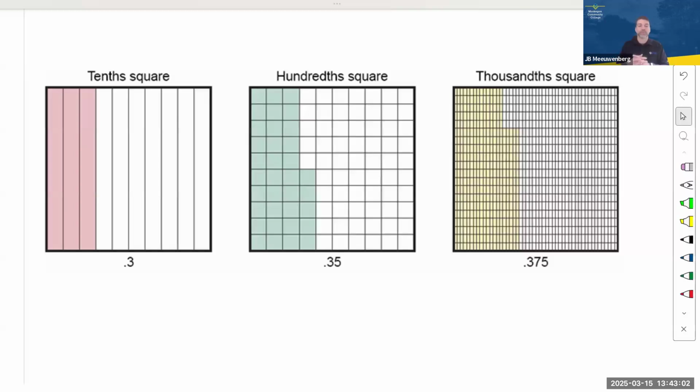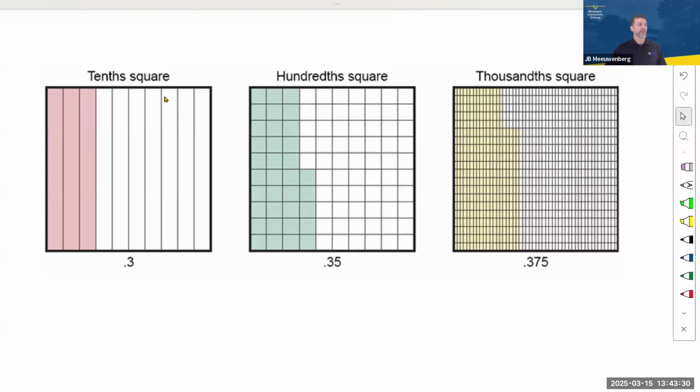And so we have to devote the proper time to examining decimals using concrete models, which is why you have your manipulatives that look something like this, what you see on the screen. We're going to do a couple different models. Primarily, we're going to be using decimal squares. That's going to be our primary focus. We're also going to look at number lines because that's also an important way to visualize numbers. But for the most part, we're going to be using these decimal squares.